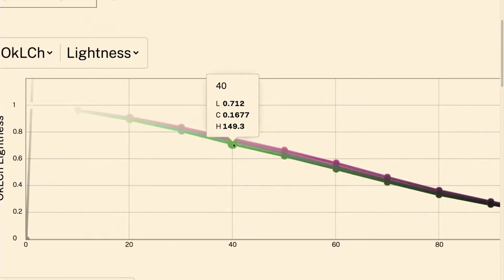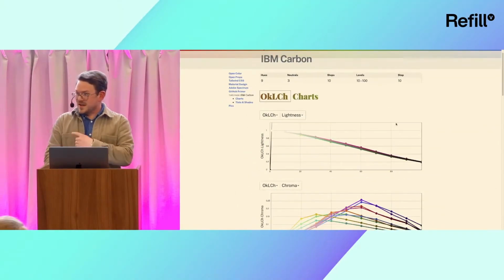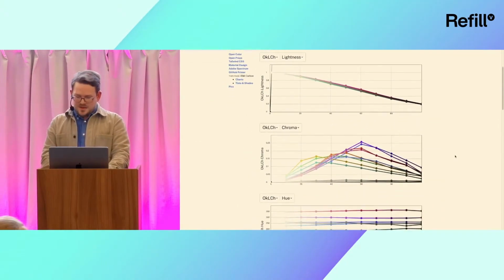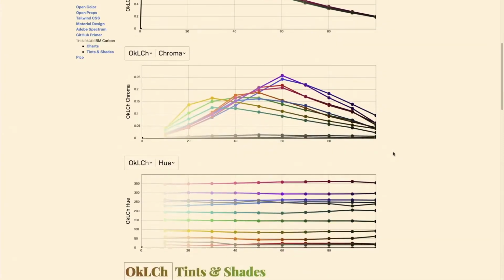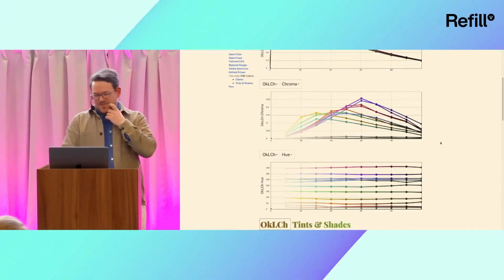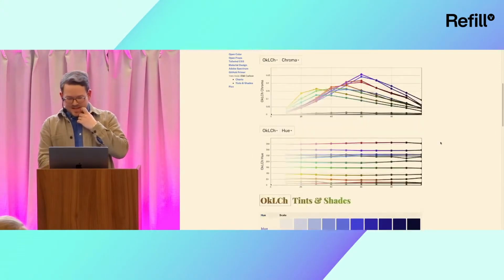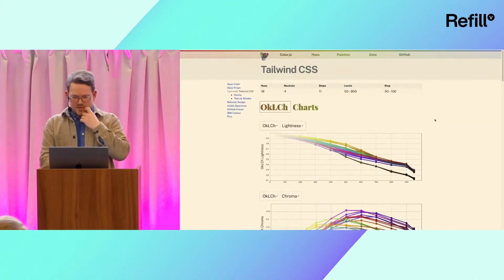We can assume that, yep, that's a line. But in chroma's case, there's a lot more going on, and hues are just a straight line. And this repeats itself elsewhere, so let's look at Tailwind's color system.